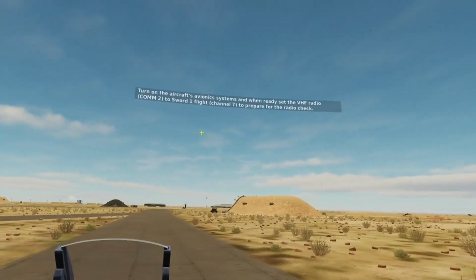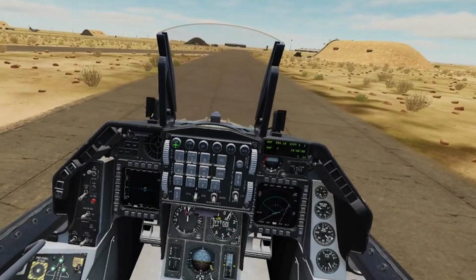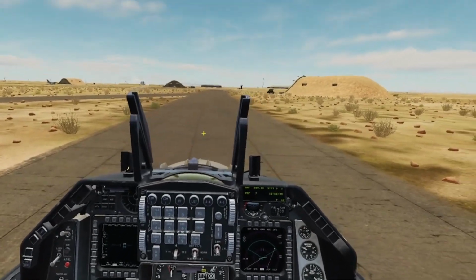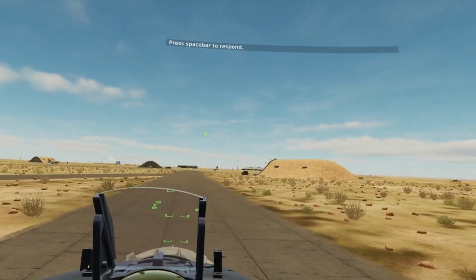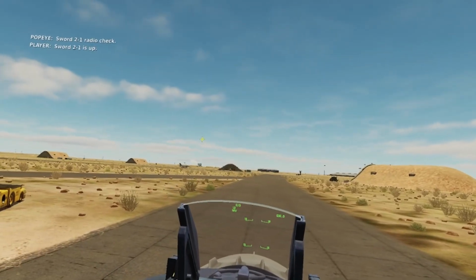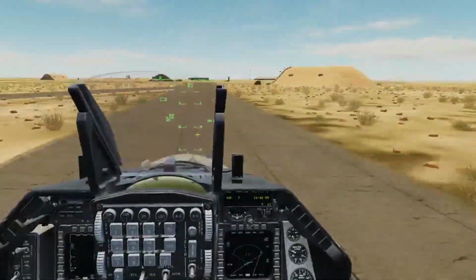Alright, so VHF, Com 2 Channel 7 for the check-in. Sword flight, sword leap, radio check. Sword 1-2. Ooh, I gotta respond. Cool. Where's my spacebar? Sword 2-1 radio check. Sword 2-1 is up. Sword 2-2 is up.